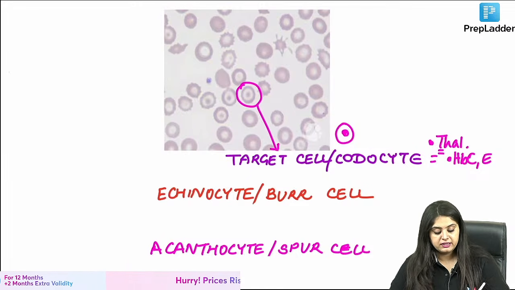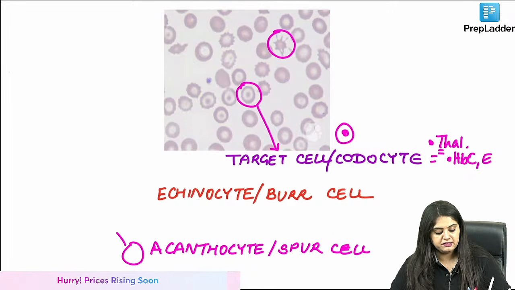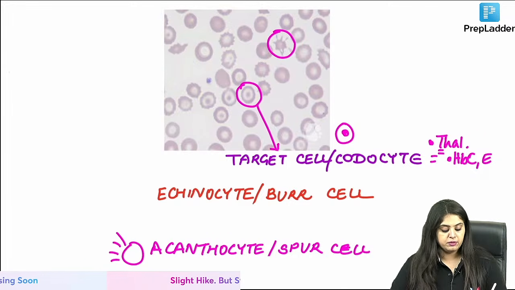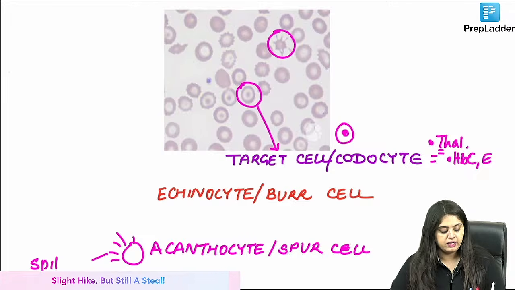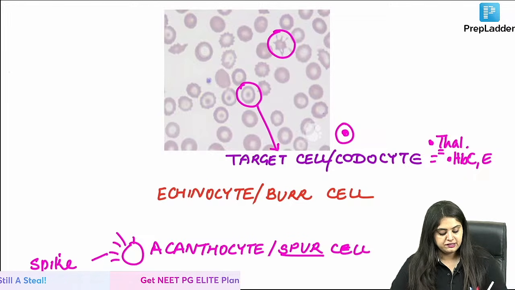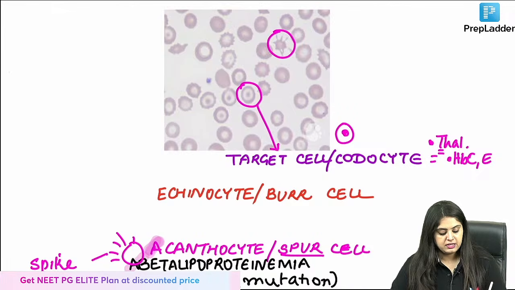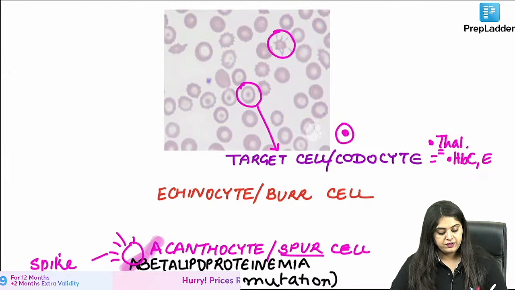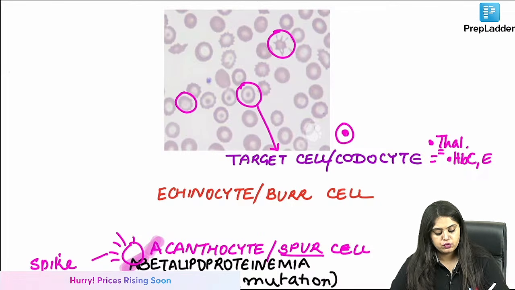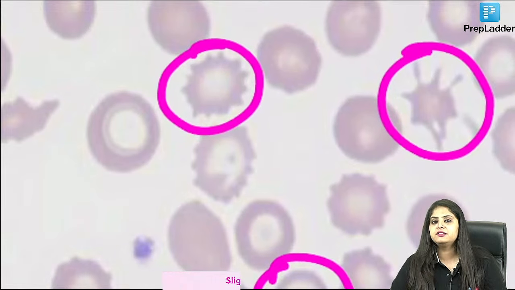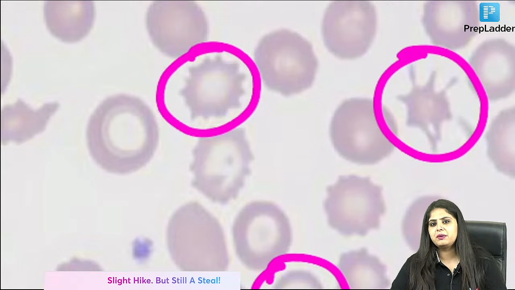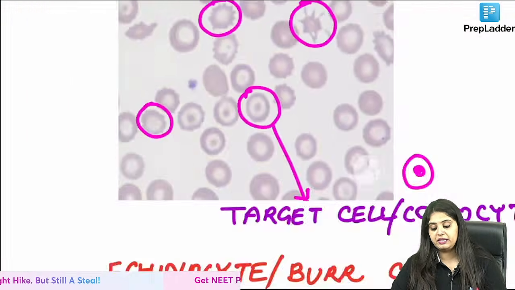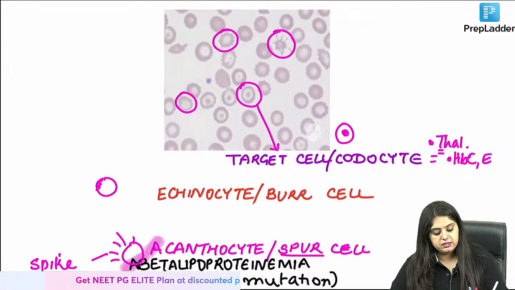Now coming to the one that is showing you proper spikes, that is known as acanthocyte, because it shows you spikes. That is why you call it the spur cell also. And this is seen in abetalipoproteinemia, and you've done the fill in the blank. It is the MTTP gene mutation. On the other hand, you can see a cell which is showing you very little. Zoom in and see. Ma'am, very small, not spikes I would say, but very minute spikes. Very little blurry kind of membrane. Very tiny blurry membrane.